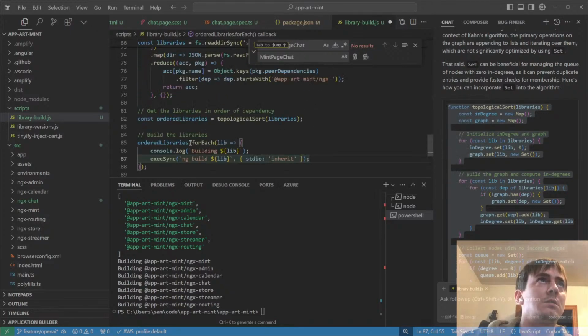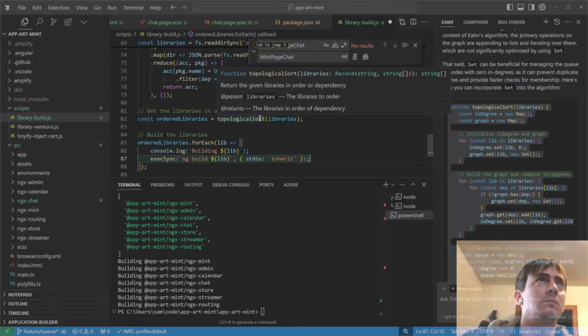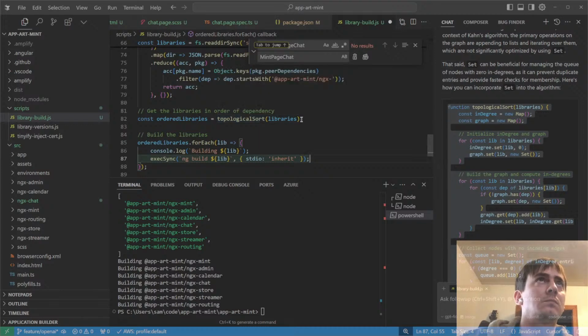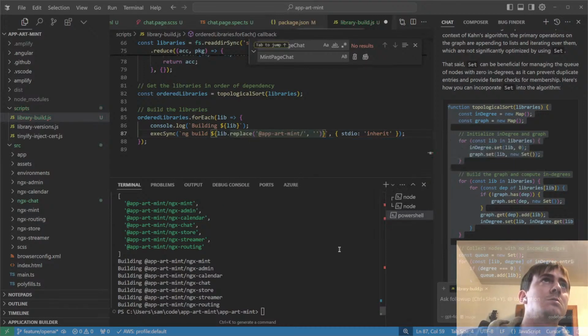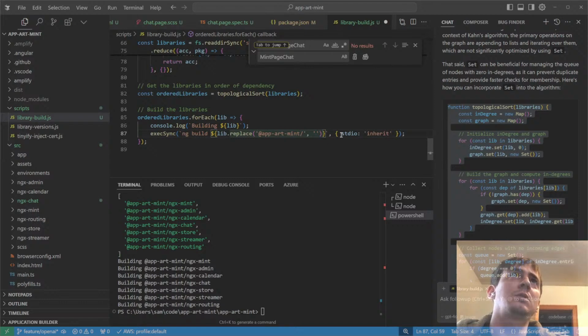But lib dot replace, app bar mint was nothing.